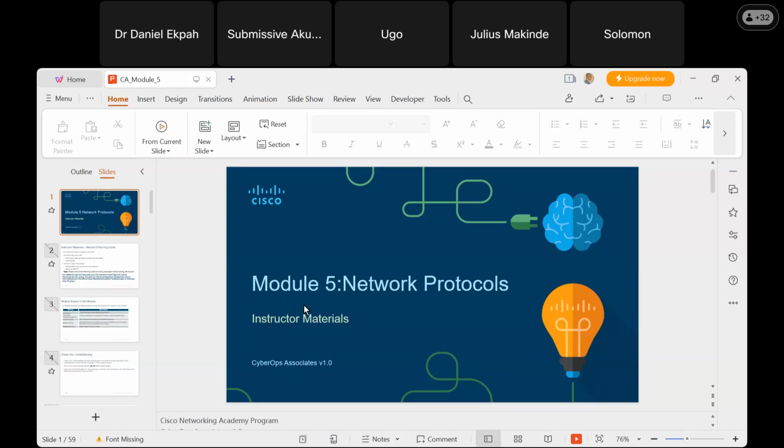So it means that what we're doing right now is still the introductory level of CyberOps. Please take your time to watch the videos and go through the material, because once you're enrolled into the platform, you should be able to gain access to resources. Even the applications you need to download are all there on the platform. So please go on with that. And if you have any issue, you can private chat me and I'll assist you.